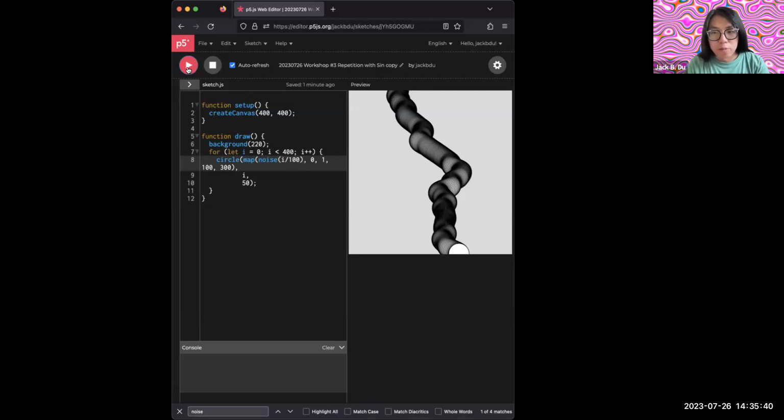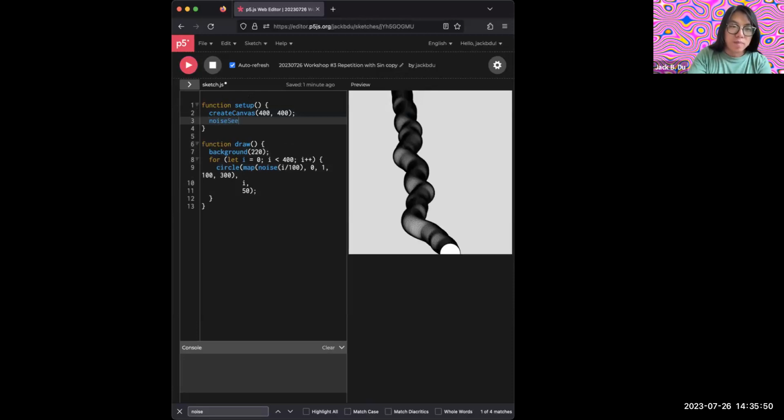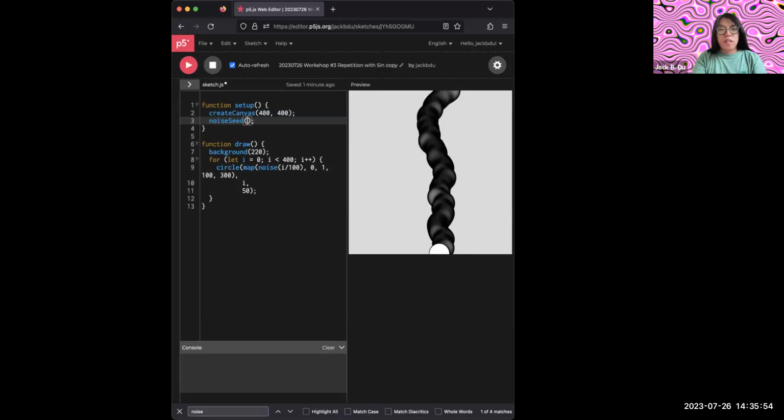Sometimes it might be useful for us to keep the same noise. If you want to keep a specific pattern, what we can do is specify something called a noise seed. Essentially, the noises are different because a different seed is provided. As long as you have the same seed, you are going to have the exact same noise pattern.